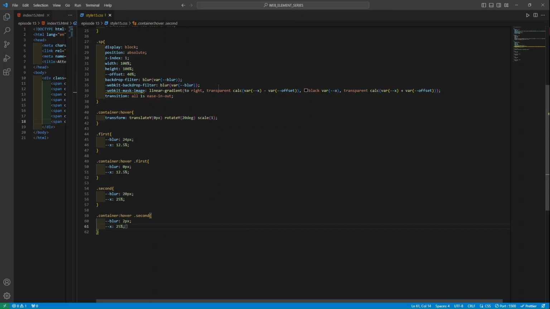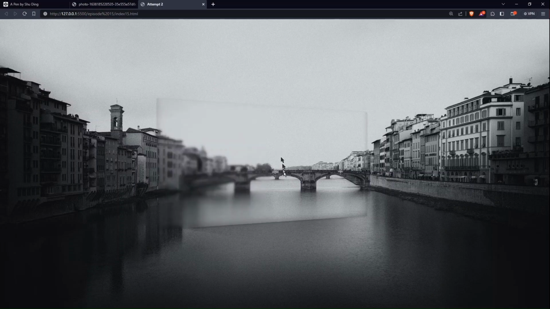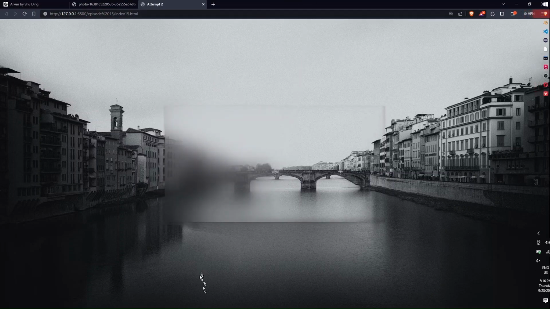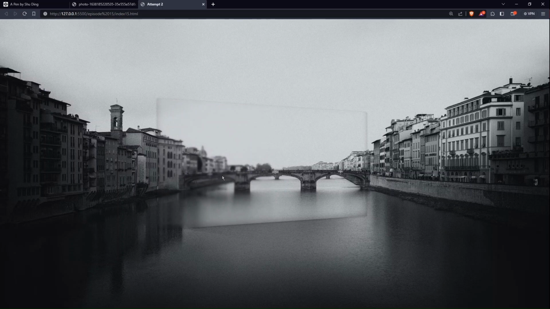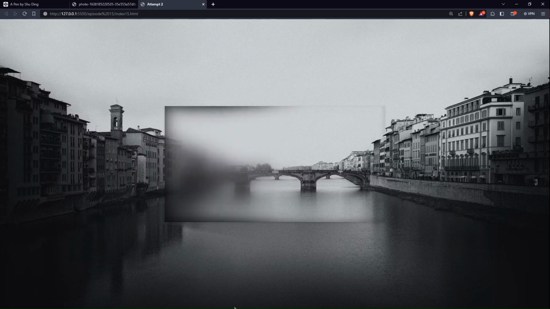Let's see, is it working right now or do we have to end it? As you can see, it is moving, and you can see that there is blur on one side, although it is straight for now, like it is completely facing the user and is parallel to the screen. But when we hover, as you can see, the blur gets removed and it is tilting to the right side.